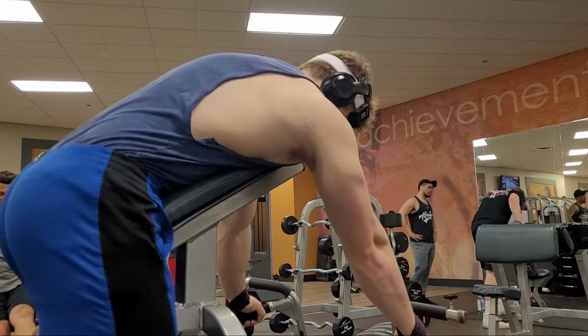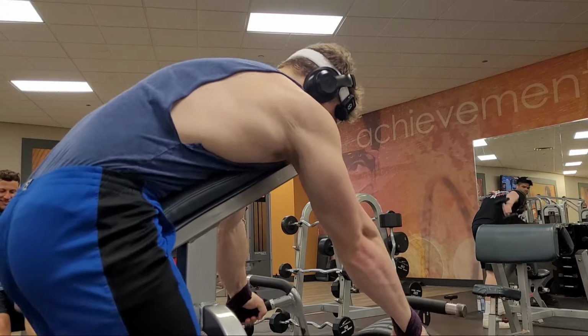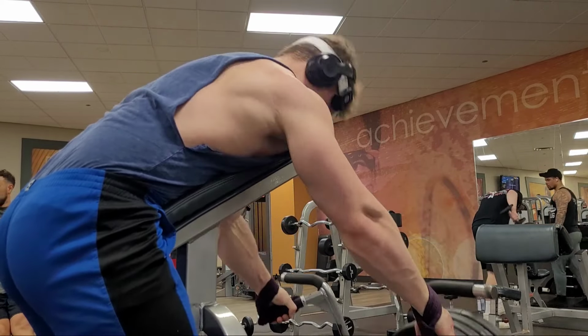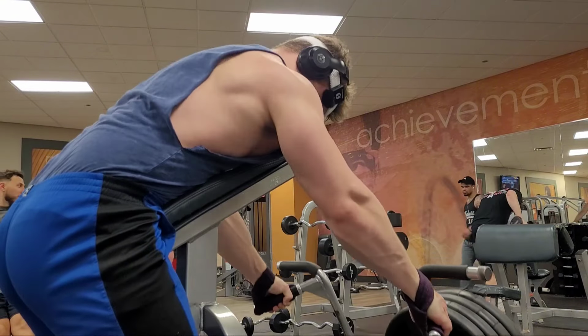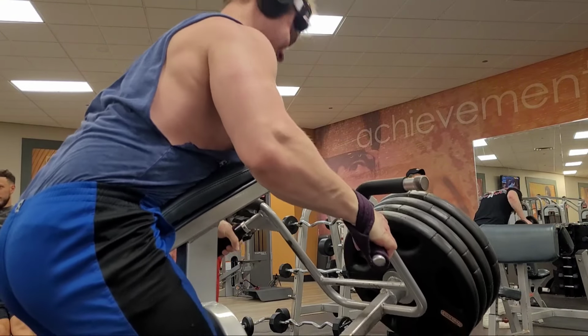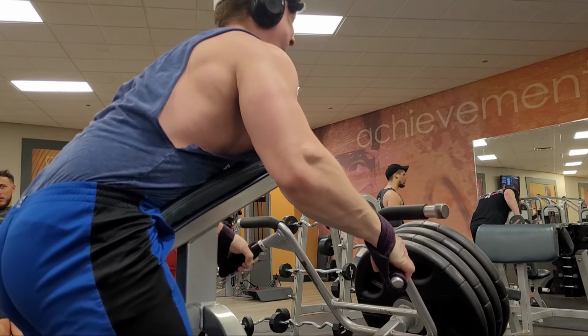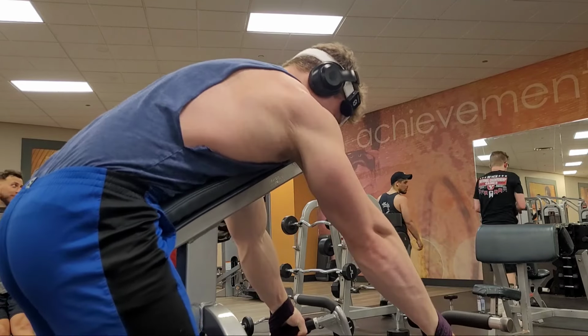So we are getting ready for my top set of what is now my favorite freaking lat exercise. The pump was absolutely gnarly from this. And we wrapped 4 plates on this low handle T-bar chest supported row. I think I got it for 4 reps, if I believe correctly.